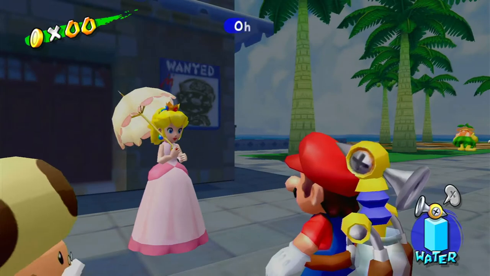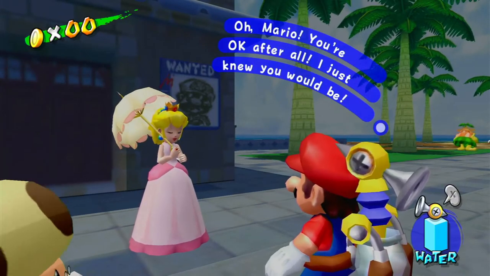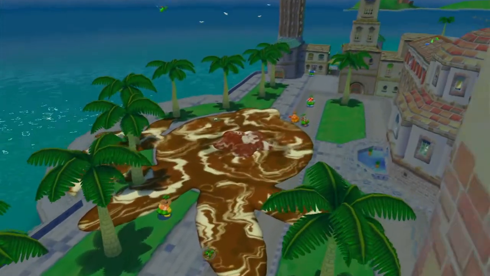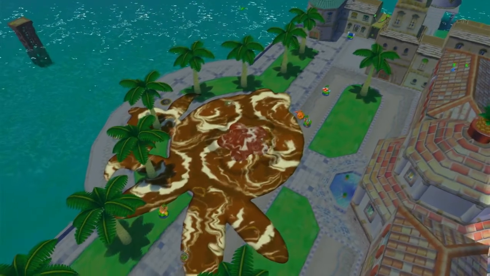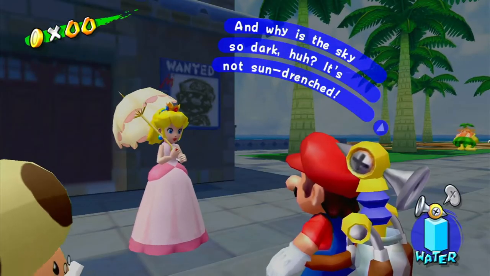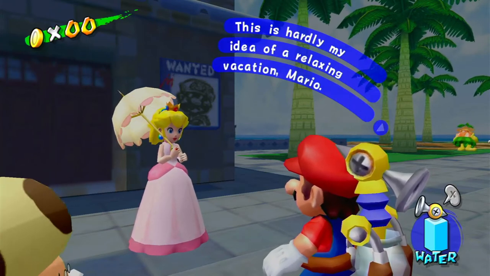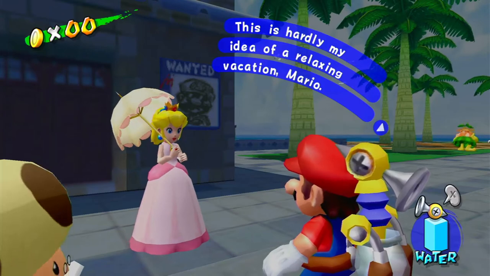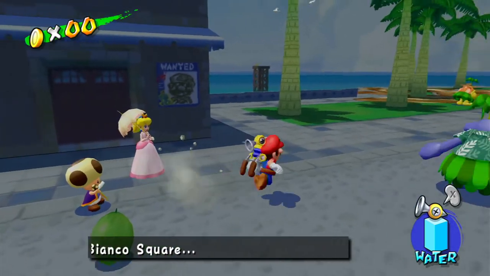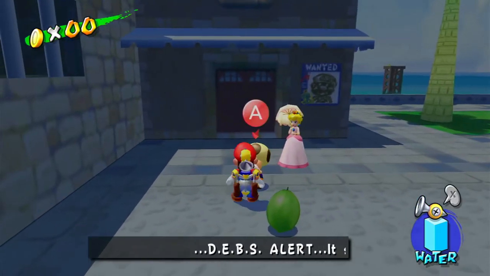Here's Peach. What does Peach have to say? Oh, Mario, you're okay after all. I just knew you'd be. Why am I doing that voice for Peach for some reason? Oh my god. This is hardly my idea of relaxification, Mario! I want to go home right now! Oh my god, what does Toadsworth have to say?